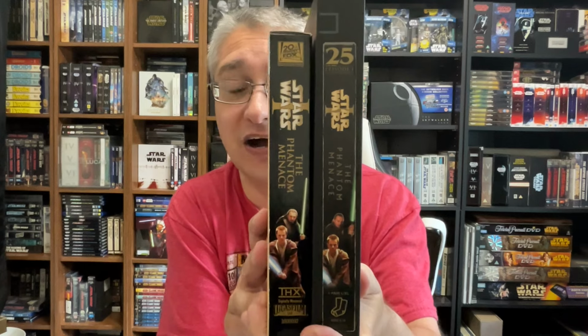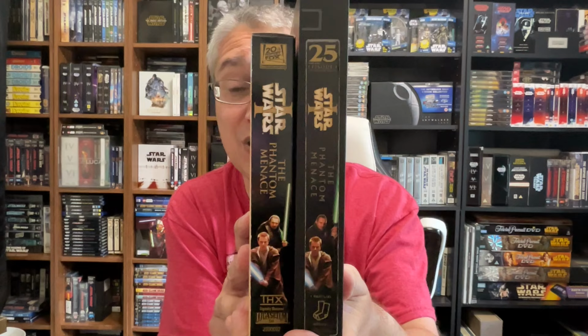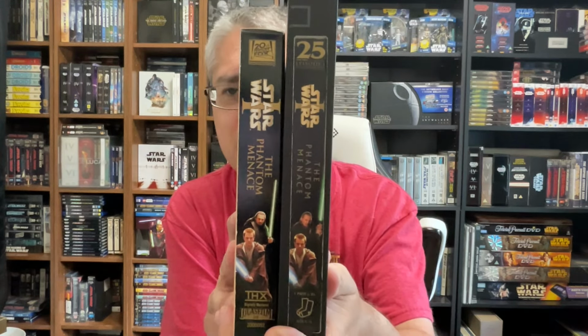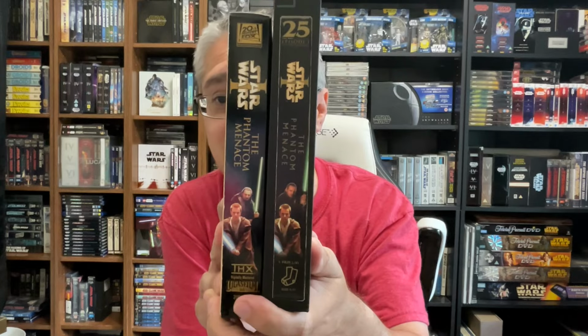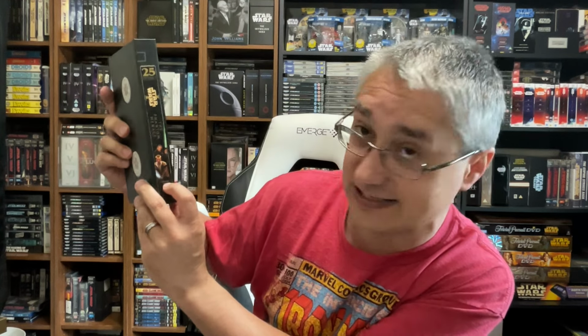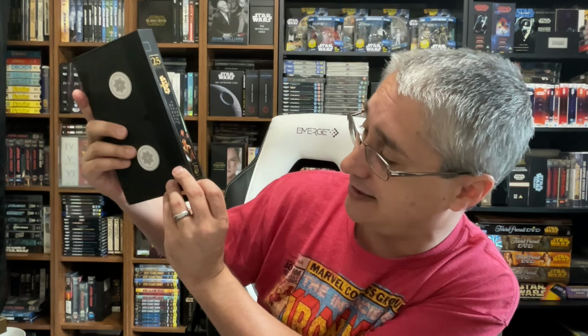So instead of having the 20th Century Fox Home Entertainment logo, it has the Phantom Menace 25th Anniversary logo, then the Star Wars with the one behind it, although slightly different sort of gradient look to it. Then the title, then Qui-Gon with Obi-Wan there, and at the bottom, instead of your THX stuff, your Lucasfilm stuff, your product number and all that, instead, as you would expect, it says one pair, gives the size, in this case large/extra large, a picture of a pair of socks, size 9 to 13, and then a little bit of copyright legalese way down there at the bottom for Rock'em Socks.